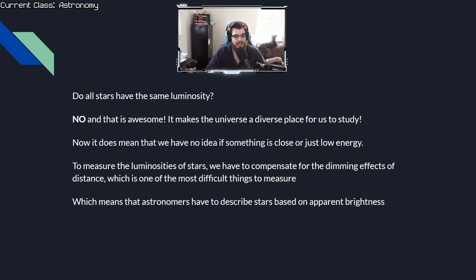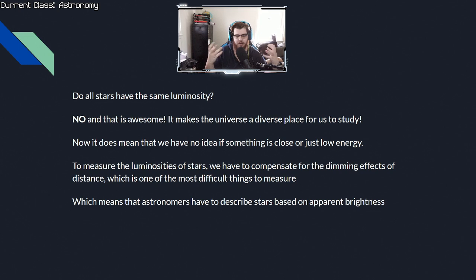But we can't necessarily do that. And so we can't determine stars and how awesome these stars are and how amazing they are based off of just their luminosity. Because we would be able to tell, oh, this is a high energy star. Oh, this is a low energy star. And we could have a better diagram, have a better understanding of where these stars would fall on a line and on a graph if we could do that. Sadly, we can't do that, which is annoying.